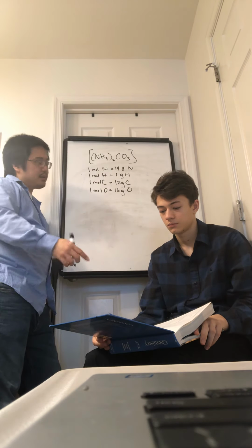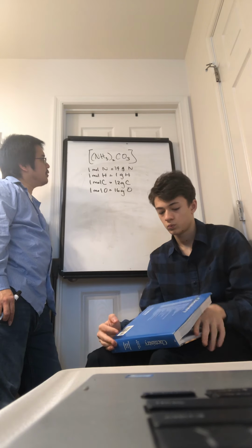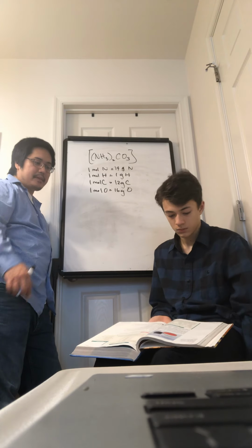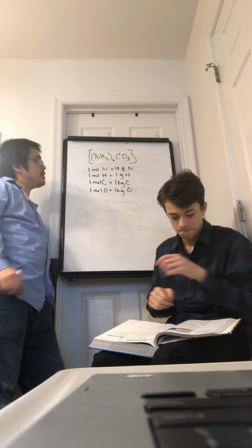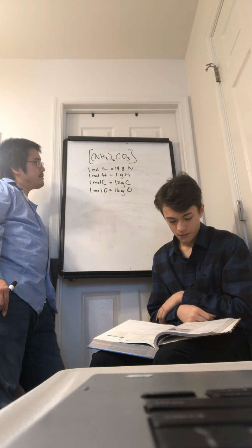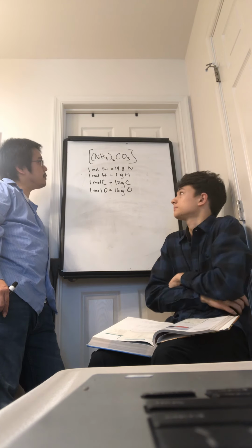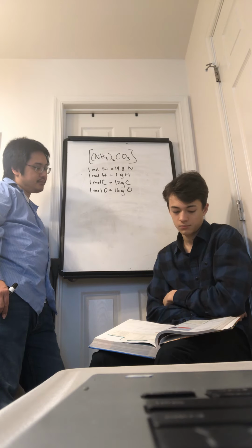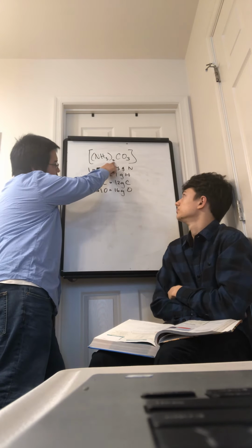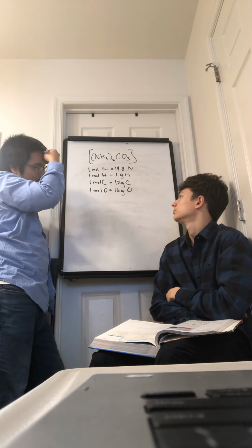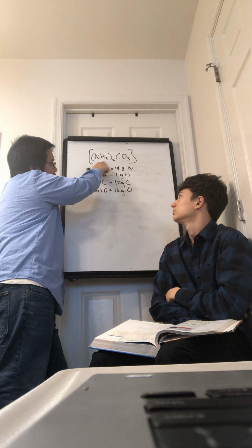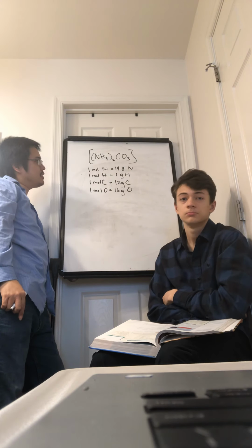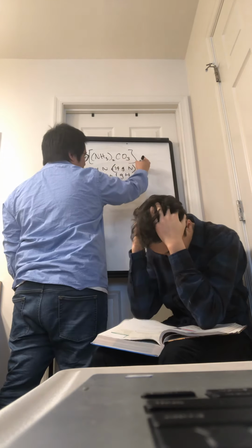All right, go back to the problem. Ammonium carbonate. How many nitrogens are in this formula? 1. No, oh, 2. There are 2, because this 2 over here, it's almost mathematical. This 2 over here is applying to this inside the parentheses. So you have 2 nitrogens. So we need to multiply this number by 2.